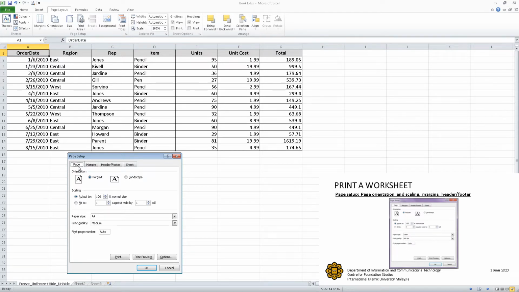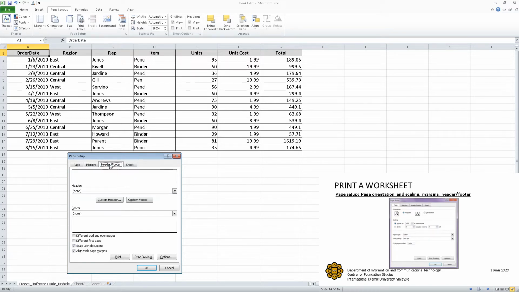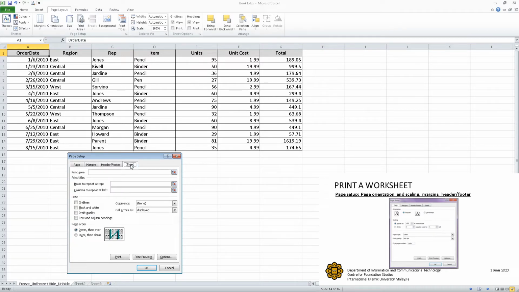You can set the orientation, the paper size, and the margins. From here you can also insert the header and the footer, and set other settings including the print area, and the print quality, the output of the hard copy. And there is a button for you to print, or to have a print preview.